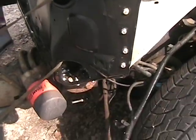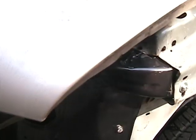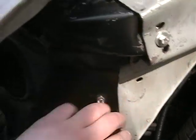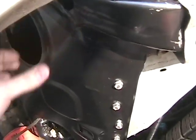You can see my radiator's just sitting in there. I picked that up yesterday, $150 something from Napa. And you can see I've actually got my support in. Now, it's not the nicest job. This is what my buddy told me to do to hold it in. That way I can take the support off so I can get at the engine if I ever needed to again someday.